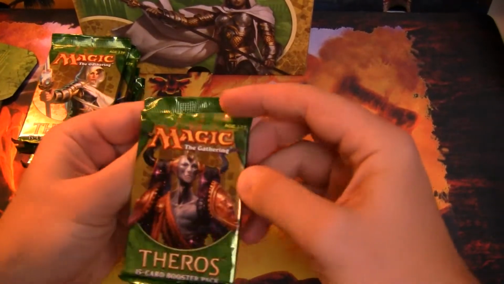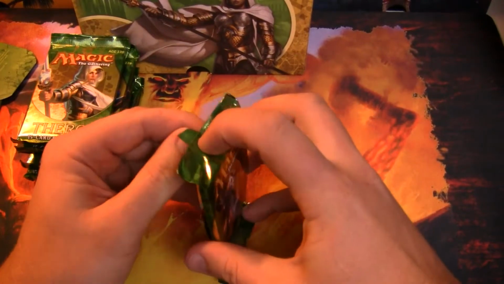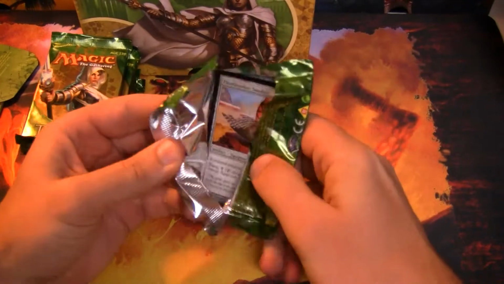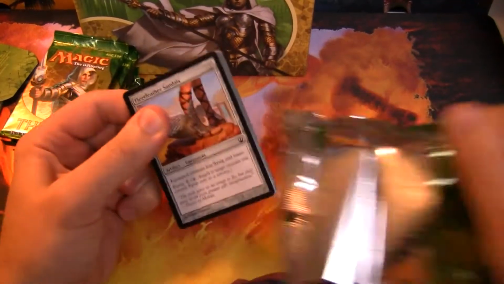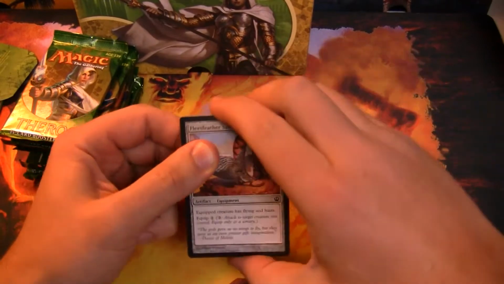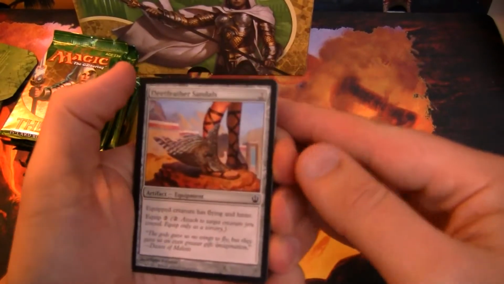So these are cool. I like the green. I have to get some green sleeves. I got some yellow sleeves when Dragon's Maze came out. So when I get to get a deck together, I'll sleeve them up and shuffle them up and such.